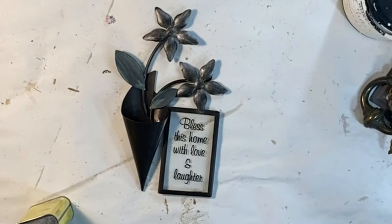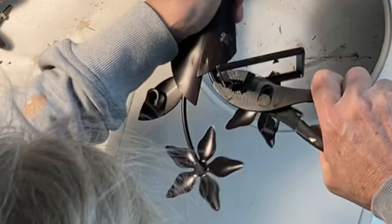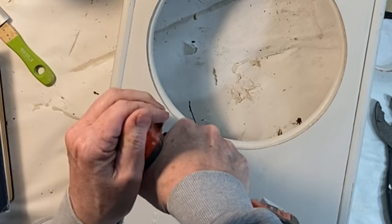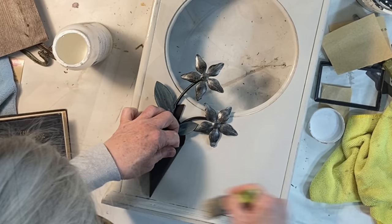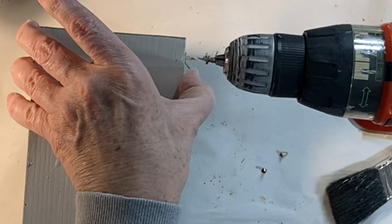For adornment, I removed the frame from this piece of floral wall art. I just bent it back and forth until it snapped off. I then attached the floral portion to my clock using a screw in the picture hanger hole and applying super glue to the vase portion. Then I applied a coat of clear wax to protect the paint, and I attached two sawtooth hangers on the back so that I could hang it on a wall.